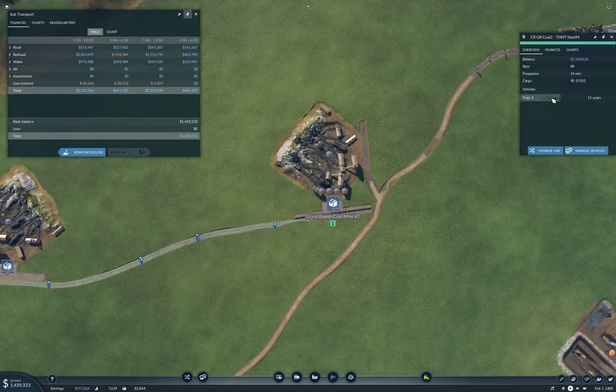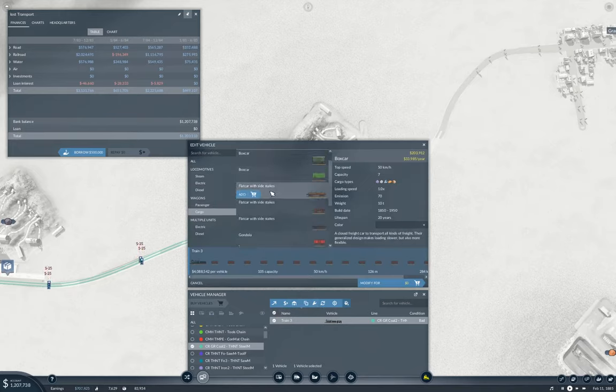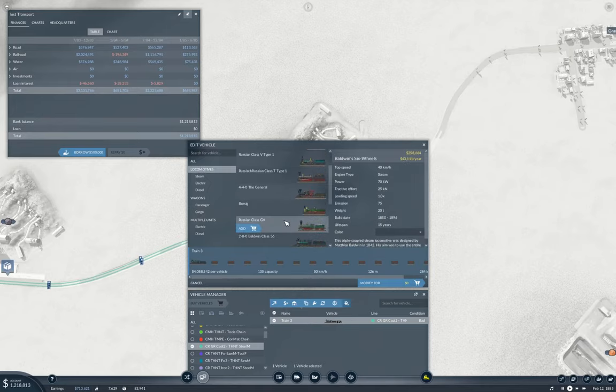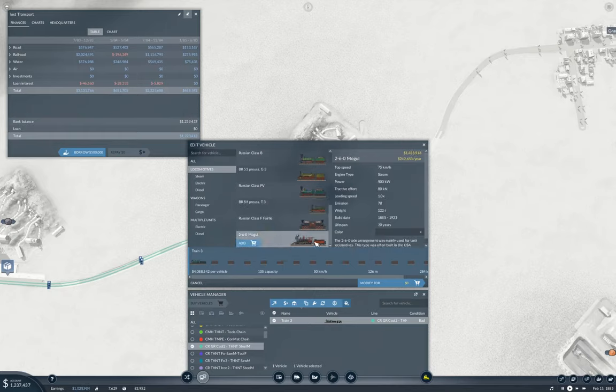Okay, so we've got lots here. So I'm going to take a look at these vehicles here. Now, that's the 280 Baldwin 56. Let's take a look at that. The Baldwin. So that's the one we've been using. The Baldwin 56 is 284 and 70. Now, the Mogul is a little bit stronger, we just got that at the start of 1885. That's stronger at 480.